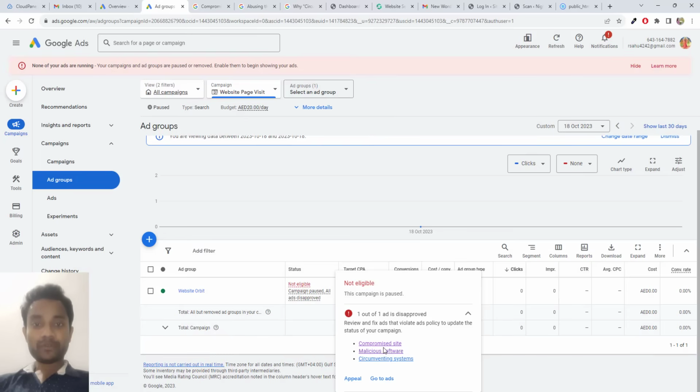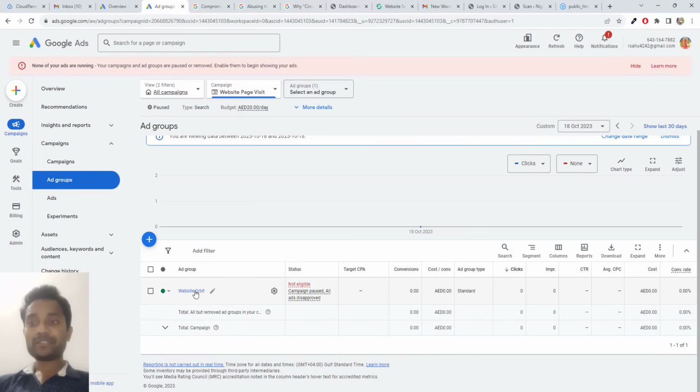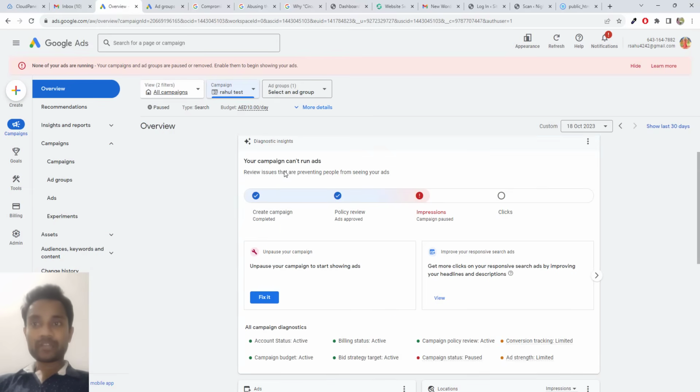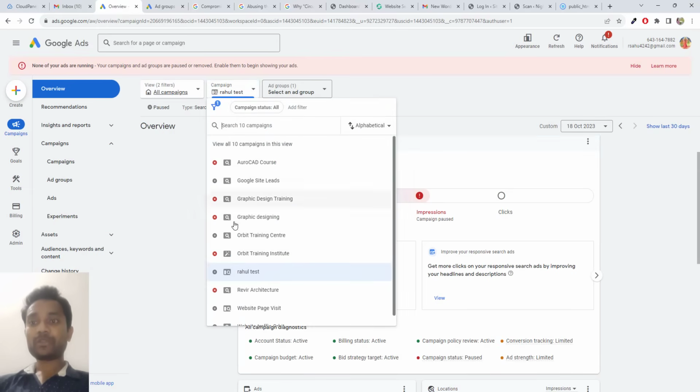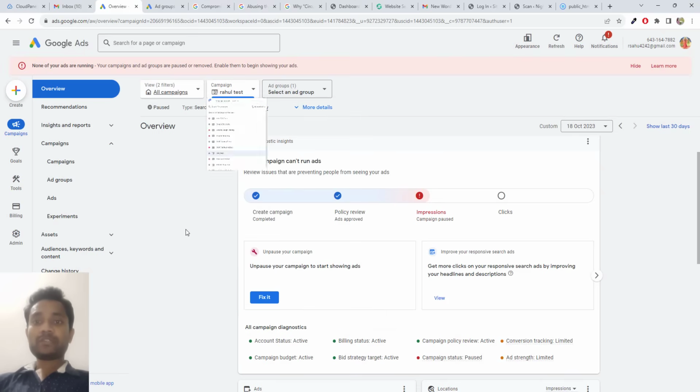Let me take you to the first scenario, how I fixed my client's website. This campaign was created by my client and it was still not eligible. Then I got hired by him and I created ads for him, like Rahul test. After a lot of research, I found what the issue was and we fixed it. Many things need to be evaluated during the fixing, so it all comes down to experience. I cannot tell you exactly which part you should fix, but I'll give you basic guidance.